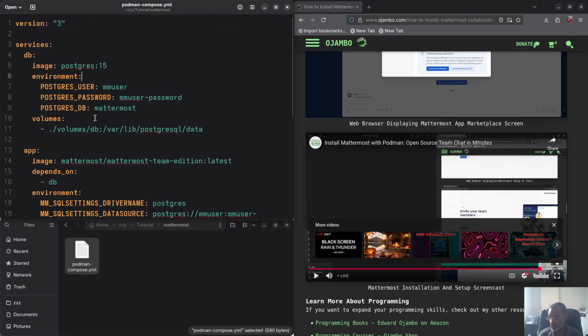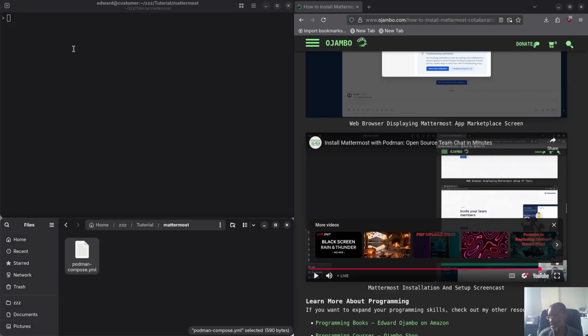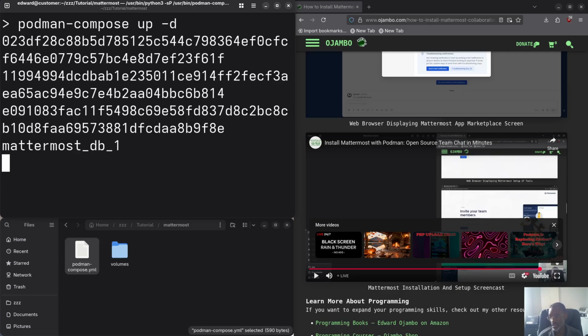Okay, so we don't need to see this anymore. In fact, I'm going to get rid of it. Alright, then I have the terminal here. It's mapped to this guy here as well, so I'm going to zoom in. All you have to type is podman-compose, all lowercase, space up, space -d. And then it's running the cached one, because as you saw in the screenshots, it already downloaded. Even the download was pretty quick.